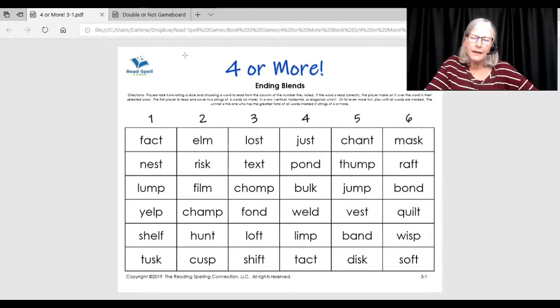This game board is played like this: I shake a dice, and for example, if the student got a number 2, they could read any word in the 2 column, and if they read it correctly, they get to grab that box as their own. So they might read the first word, elm, and if they've read it correctly, they can claim that box as theirs. I, as the tutor, would play next, and when the dice is shaken and it's a 5, I might choose the word disc to claim as my word. Play will continue with the student grabbing more and more words. The next dice may come up as a 4, so the student may read the word just correctly.